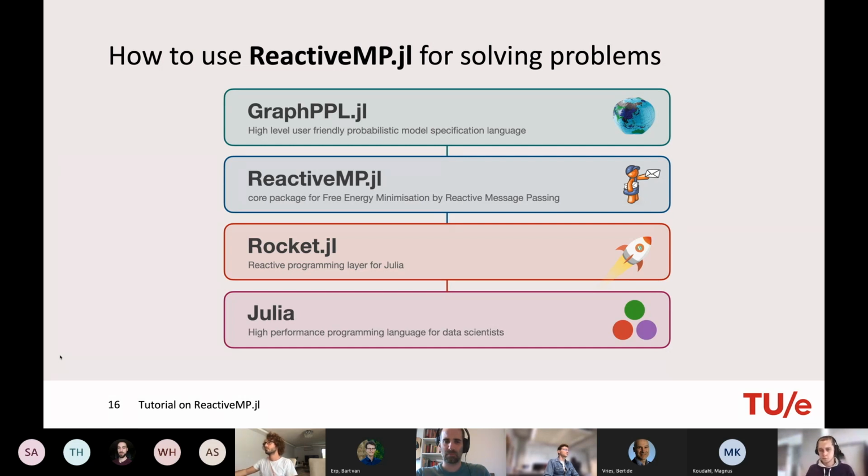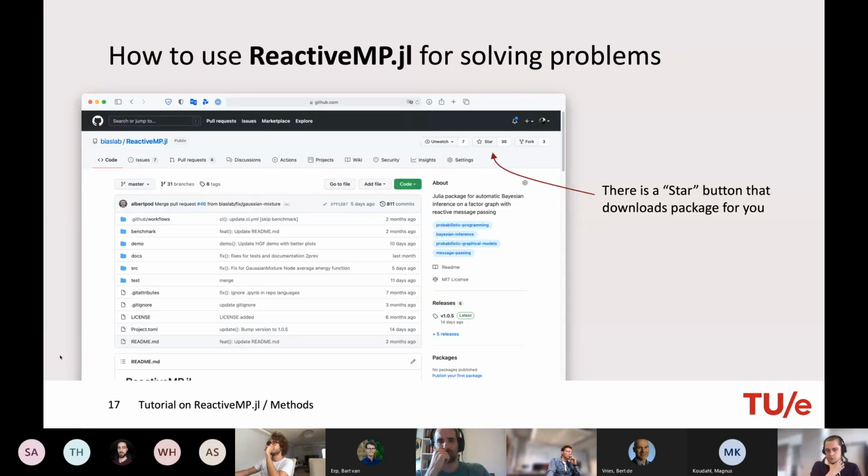And in order for you to try this package, you actually need all of this. So you need Julia, and you need a few packages. I also advise you to install Distributions.jl and other miscellaneous packages. And of course, it's available on GitHub, and it's registered in the general Julia package registry. So it's possible to just add these packages from the standard Julia package manager.